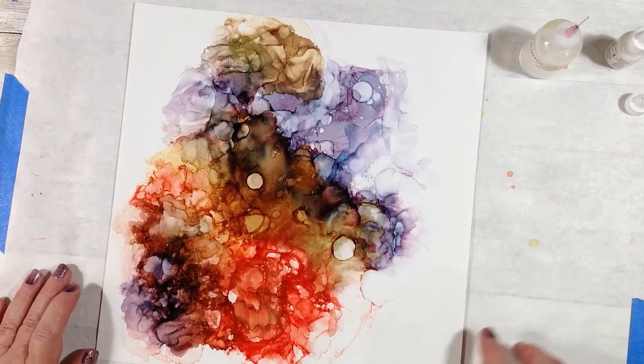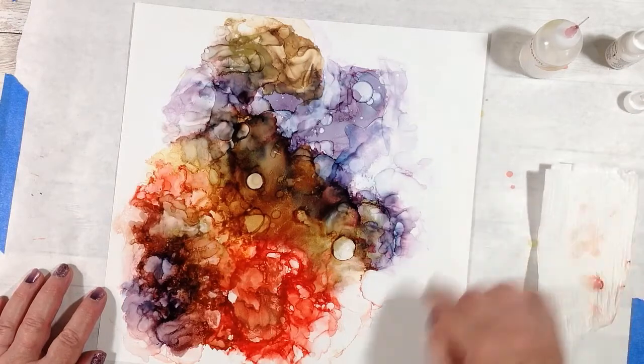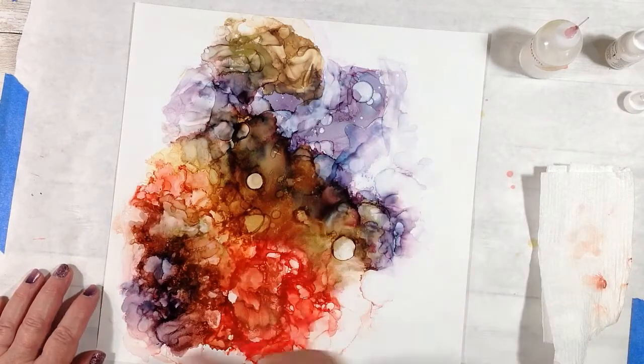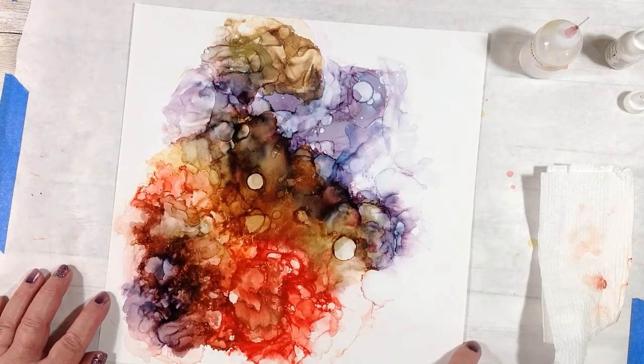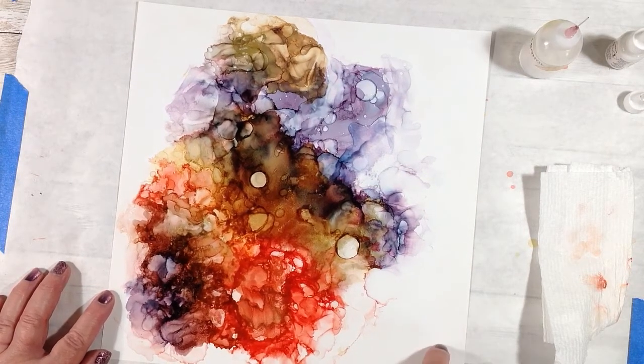Now, you probably saw me. I had a Q-tip and a paper towel. I was able to really get spots and bits off that I didn't want at all. It came all the way off. It didn't stain this craft plastic, so that's good to know.